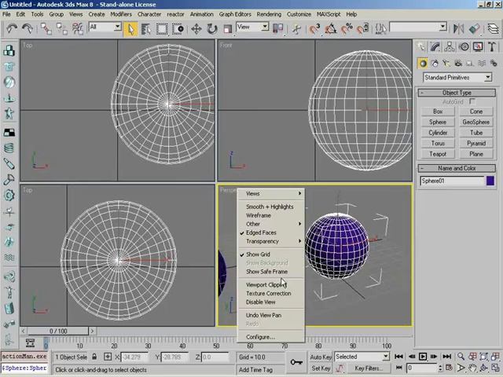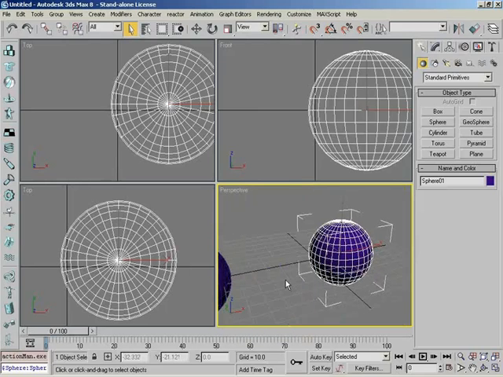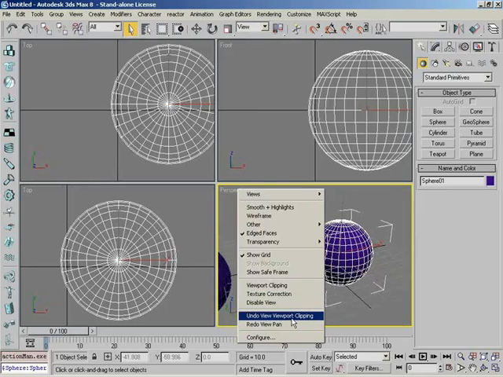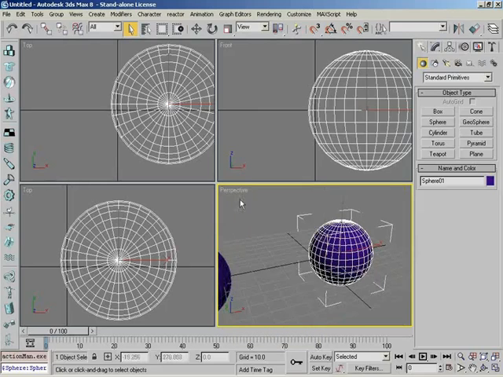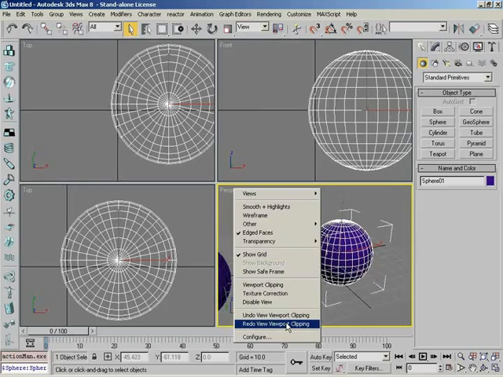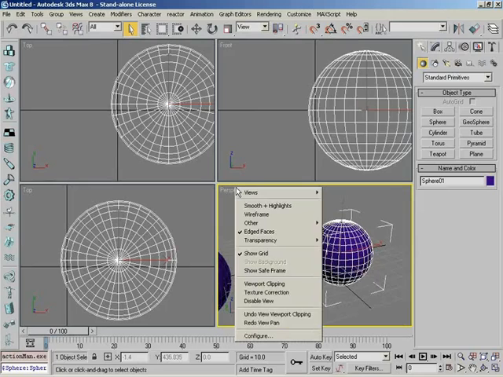Moving down from there, if we want to undo whatever sort of camera motion we did last, or camera navigation, just like hitting Shift-C. So if we right-click again, you'll know now we have the redo available, but now we can also undo viewport clipping. So, again, there's our little list of one thing at a time. And then finally, we have configure at the very bottom. Go ahead. Big area.